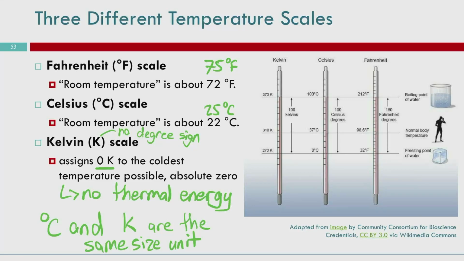Fahrenheit is a different size unit than Celsius and Kelvin. Celsius and Kelvin are bigger units. And there's some important temperatures to know. So for example, the boiling point of water in Fahrenheit is 212, which is not the easiest to memorize. You might have it memorized. In Celsius, it's 100. Nice and easy. The freezing point for water is 32 Fahrenheit. Not necessarily the easiest to memorize. And in Celsius, it's 0. So 0 for freezing, 100 for boiling for water. Makes Celsius pretty convenient in those ways.